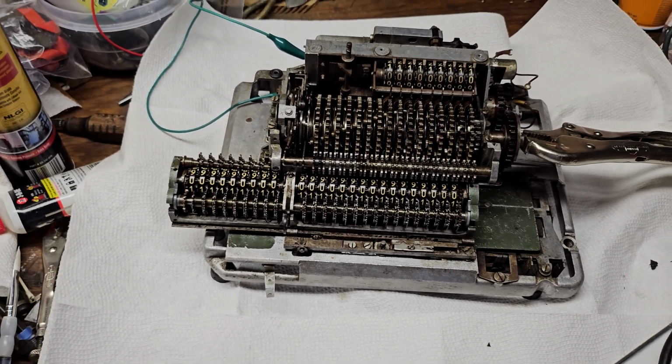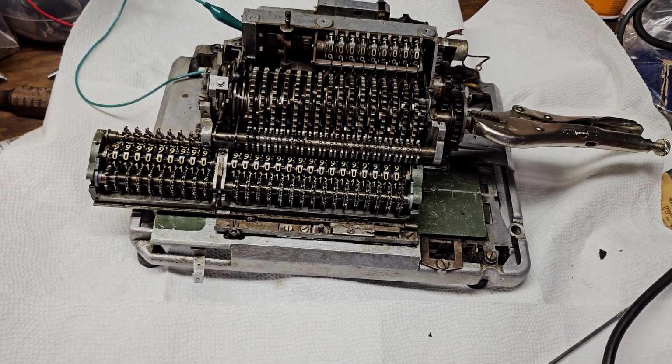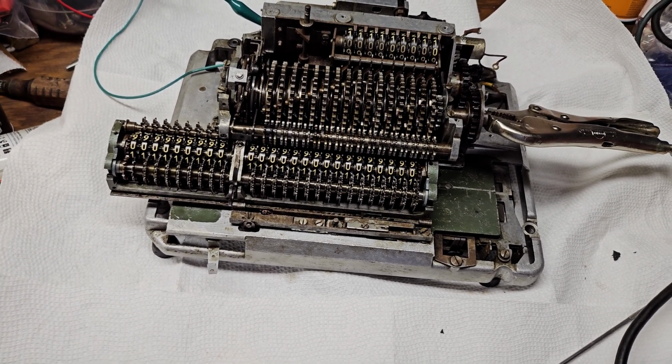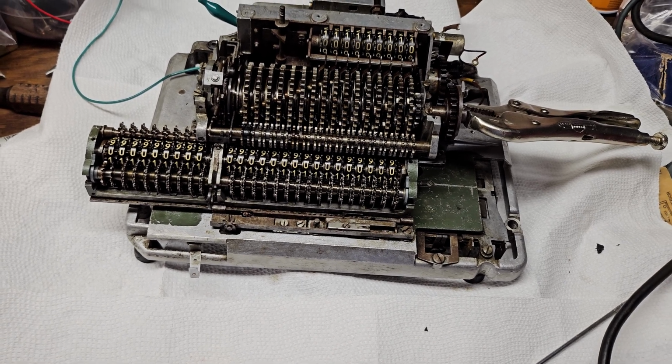And yeah, so I think that about sums it up for this video. Basically, I just wanted to show how amazingly simple the multiplication and division on this is. There's so few parts involved. I thought it was quite amazing, but yeah, I just wanted to demonstrate that.